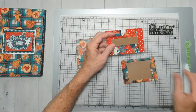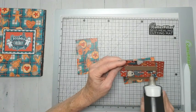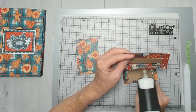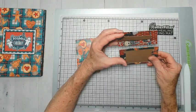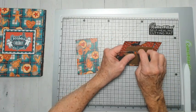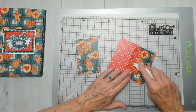Put a line of glue about an eighth of an inch from the edge, and just out on the wing. Put plenty of glue here. Then lay this on, line it up, and leave a space of about an eighth of an inch between the chipboard and the wrapped edge. Once you've got that, burnish it on. I'm not doing any folding on this patterned paper yet.